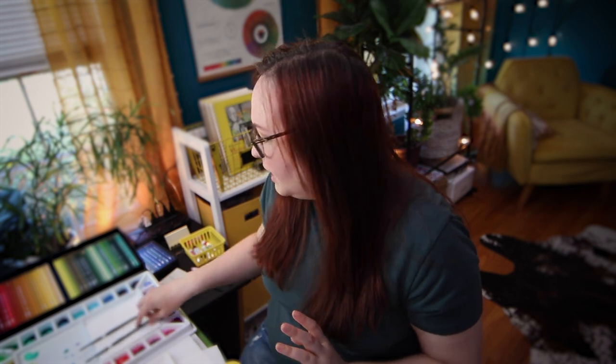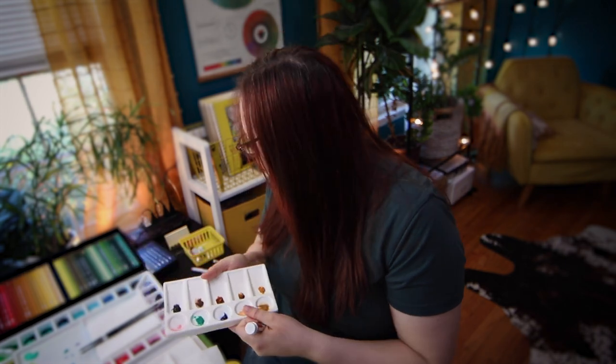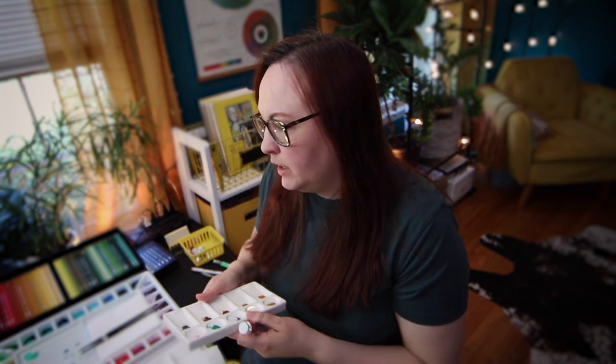I still love to use my watercolors directly from the tube. If you want really pigmented watercolors that are very similar to watercolor concentrates, get something with a deeper well, put your fresh paint in it, and dilute it with water until it looks more like an ink or watercolor concentrate consistency. You'll have very pigmented color right off the bat because you're not diluting it as much as you would if it were dry.